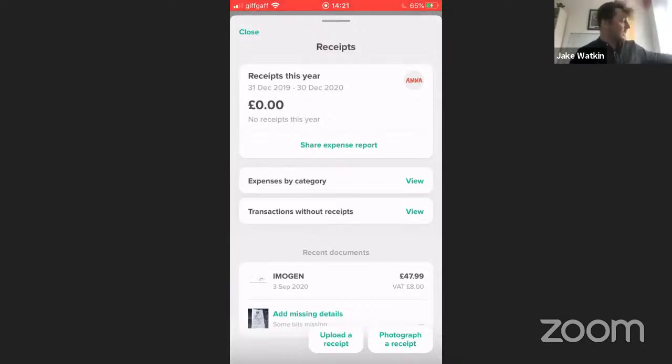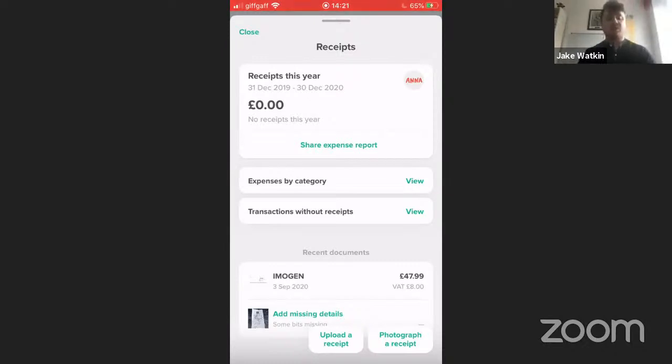So I have a number of receipts next to me that I made in the Co-op relatively recently. I'm going to have a play around with those, capture those receipts, and basically keep them on my Anna Money account. Now, you don't need to reconcile the transactions. Obviously, if you ask me, my personal opinion, it is always best practice to do that.